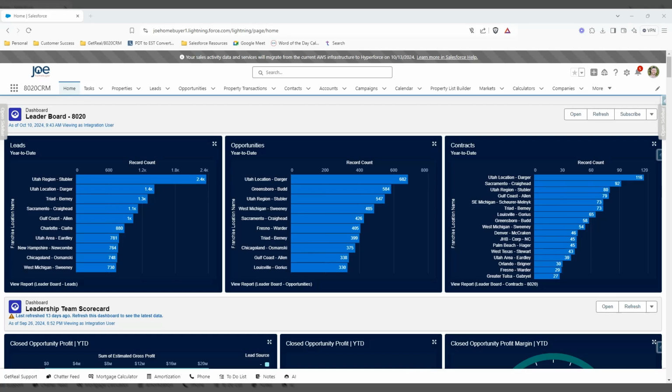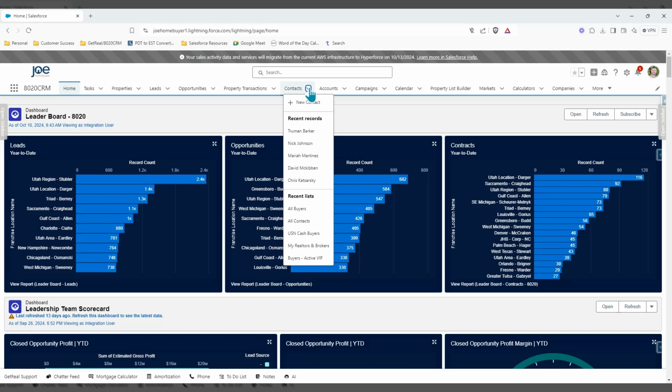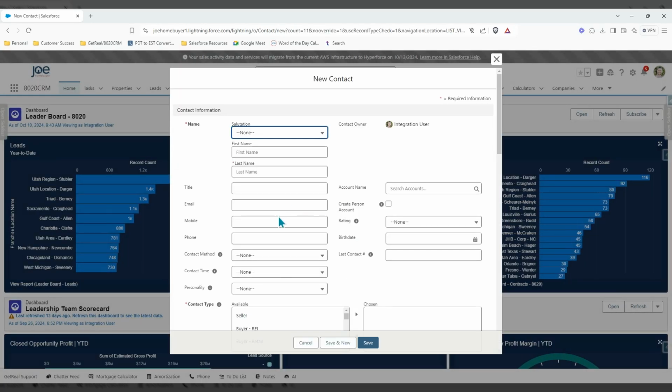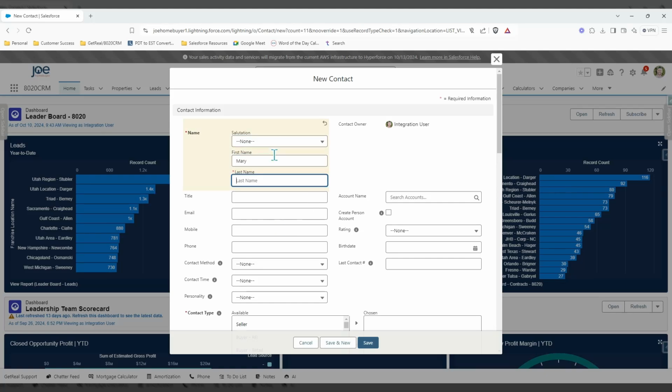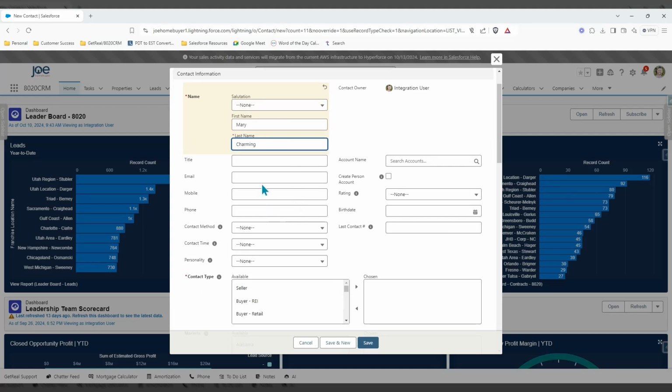of contacts. So, from the homepage, I am going to hover over the Contacts tab, and I'm going to select the drop down arrow. And now I see this menu of options, and I'm going to click on New Contact at the very top. I will see this new pop up window where I can plug in all of the information that I have available for the contact. That includes your first name, last name, titles, emails, contact methods, etc.